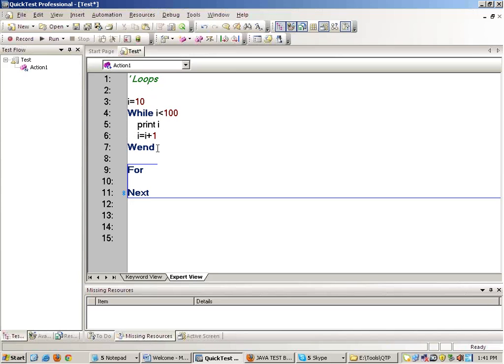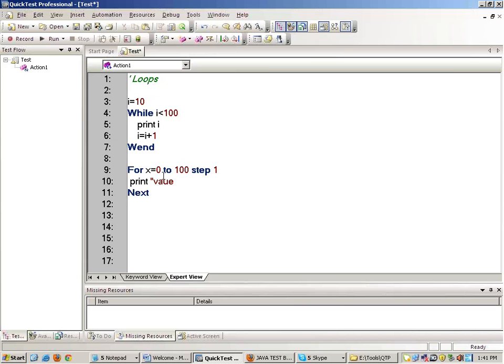Okay, so similarly, there is a for loop, just like a while loop. The problem with while loop is that if I forget to give this incrementation, then this while loop will never end. It will keep on printing the value of I, because the value of I will always remain less than 100. Okay, but in for loop, you have to specify the initial and the final value in one go. I can declare a variable for x equals to 0 to 100. I have to give the final value. The value of x will go from 0 to 100, and step 1. Step 1 means after every iteration of the for loop, increment the value of x by 1.